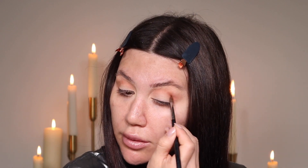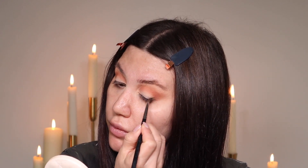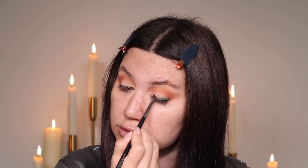Now I'm going into a deeper brown shade, working it in, going a little bit below the previous color each time so they blend on the edges. You can still see the gradual building of different tones — you always want to make sure edges are blended so there are no harsh lines where colors begin and end. Now I'm taking a similar brush and going into a dark green tone. I'm starting at the lash line so the concentration is mainly there, then blending it up to give a smoked-out effect.